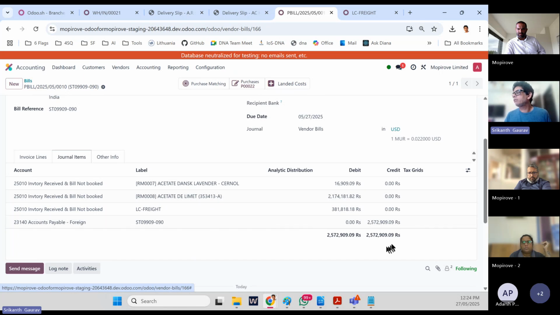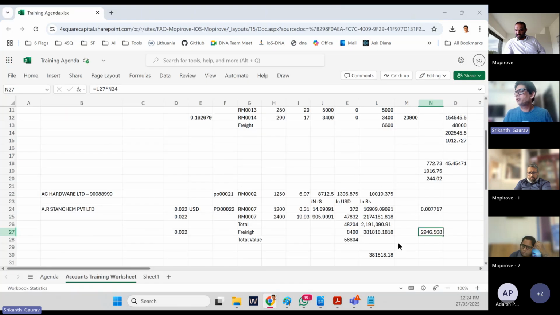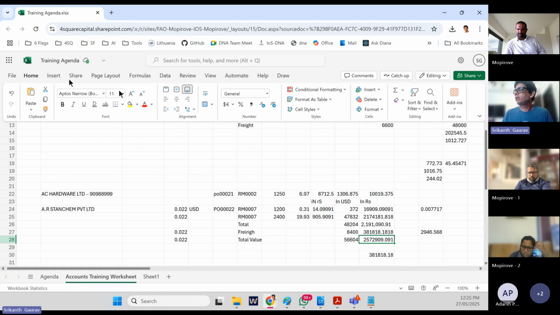However, it has taken to whatever, 2 crore, is it 2 crore 572 lakhs 909 something, right? Now, where is this number coming from? So let's do this. This one, I'm guessing, must be the same value. Let's apply this value in the Excel sheet and put this total. So hopefully it will be the same number. All right. Let's see. 2 crore. So let's put a comma separator.